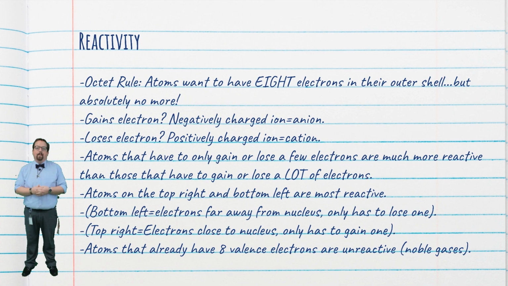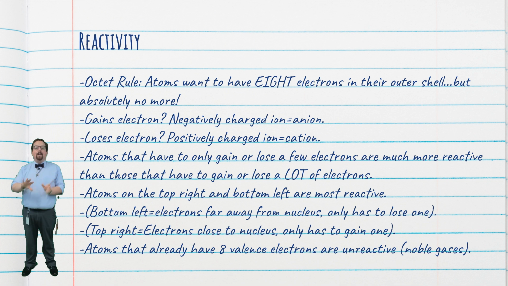The trend for reactivity has 2 parts to think about. The goal of any atom is to look like a noble gas. It could do this by moving to the right or moving to the left, gaining electrons or losing electrons. To look like a noble gas, it has to have 8 valence electrons. If you're a nonmetal on the right side of the periodic table, you prefer to gain electrons to get to that full octet. Smaller atoms have an easier time gaining electrons, so as you move up and to the right, the nonmetals become more reactive.